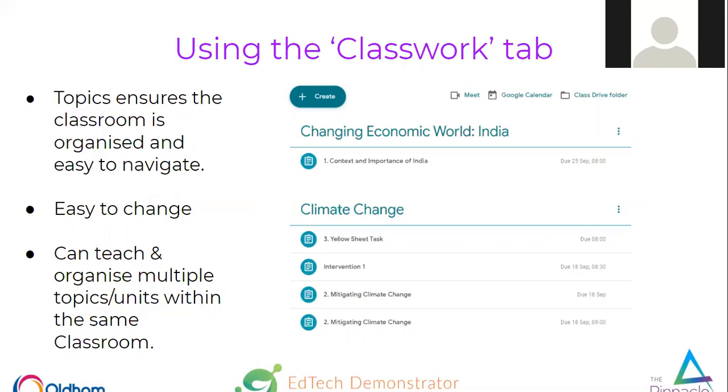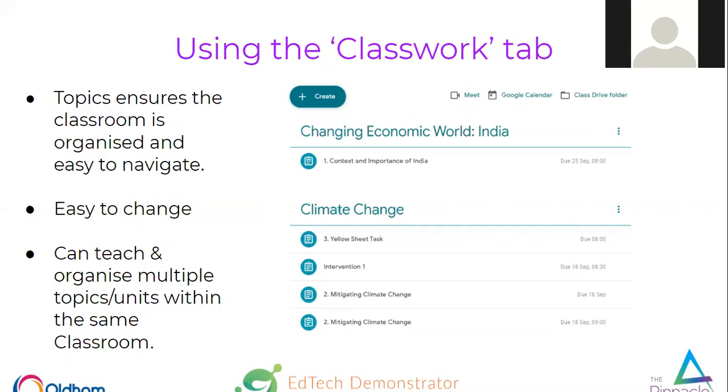One is the stream, which is like a bit of a news feed. We've then got classwork, which I have selected here. I've gone straight to classwork because this is the most important one in terms of assignments. Under your classwork tab is where all of your assignments will be posted and visible to you and students. Okay?